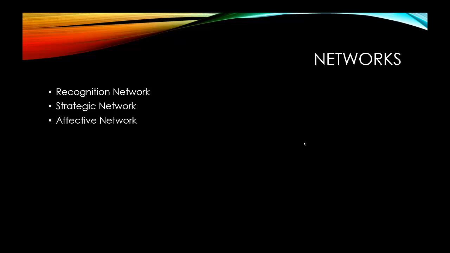And the recognition network, of course, is how we look at things, how we bring things in and recognize, oh, that's a square, or oh, that word, that's the word Roman, okay? And the strategic network is how we approach and apply things, and the affective network is what we do on the emotional side. The recognition network takes up most of the back of our brain where all that sensory information is received. The strategic network is more in the frontal side of the brain, and the affective is in deeper inside portions of the brain.